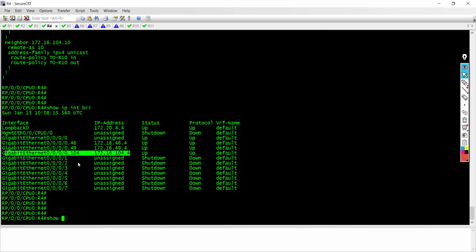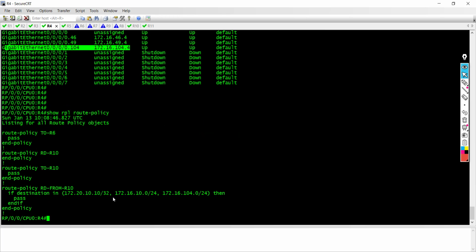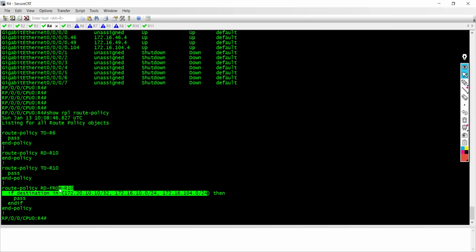Because if we go back to show RPL route policy, if we look at it, we are not specifying the autonomous system these prefixes are coming from. So we're only saying if you see these prefixes, we want you to redistribute them into the BGP process.